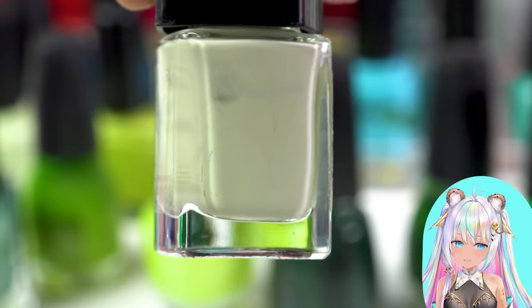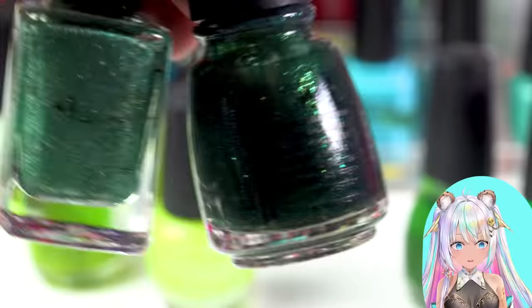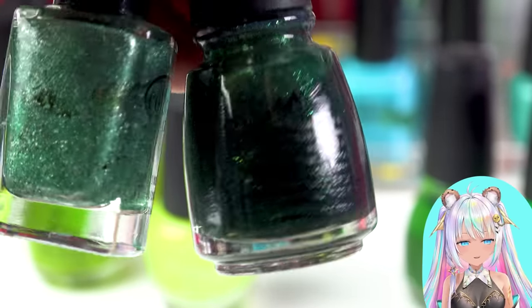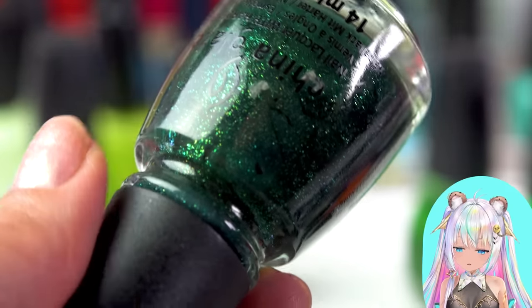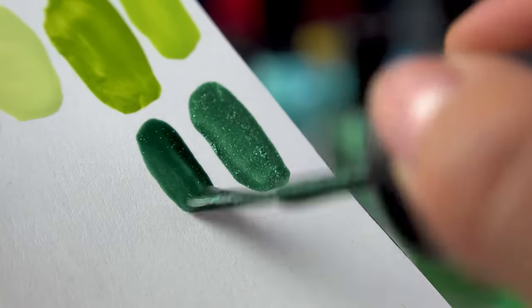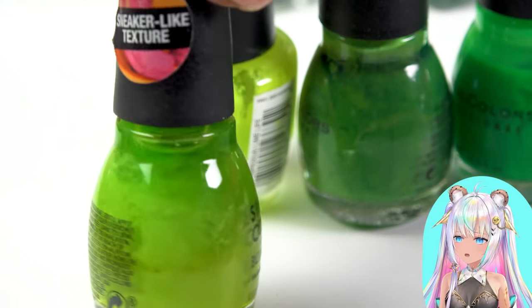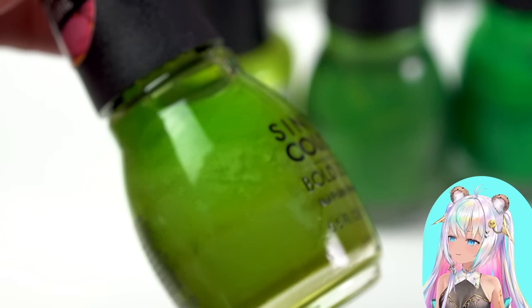Here's another really soft minty green one. This one's called Saltwater Taffy. That one is so pretty too. All right, I'm gonna swatch these ones, which I don't know why these kind of weren't in my glitter video. This glittery garland one definitely has glitter in it, but this one does look like a metallic. Okay, these look really separated too. Look at that one. Ugh. It's got a bunch of something on the top of it.